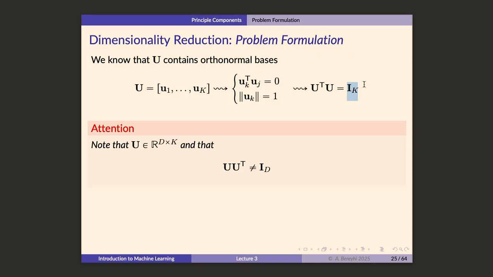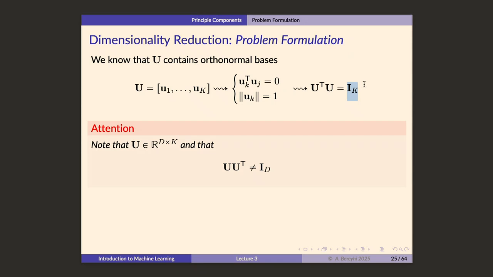So one example, say d is 3, so your data is in 3-dimensional space. How many basis vectors do you have in 3-dimensional space? Three, right? And what is the dimension of U? Say U is 3 by 2, k is 2. So matrix U has 3 rows and 2 columns. These 2 columns are 2 of your basis vectors. The third one is missing, and it's missing because you didn't want it. You wanted to just get a 2-dimensional Z. So don't make the mistake: U times U transpose is not going to be the identity matrix, because if that had happened, then everything would be solved.